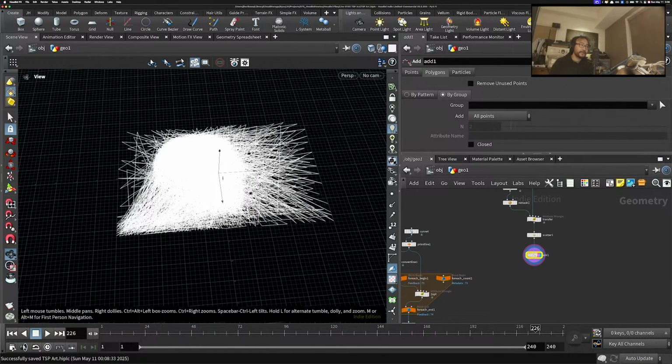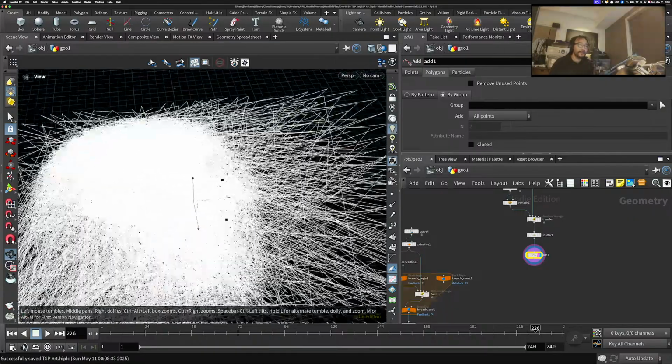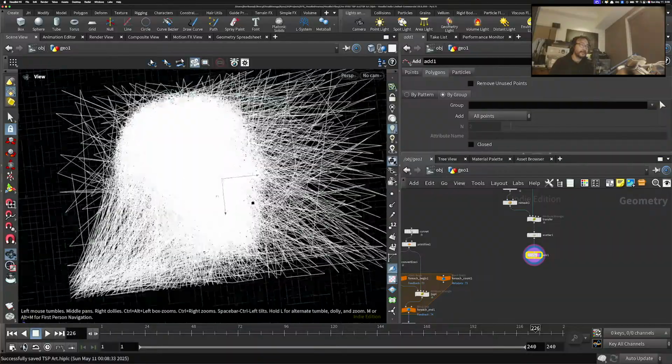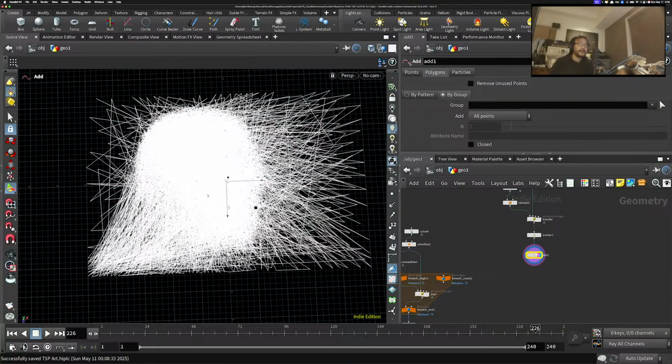Although this is too complex, you have tons of intersections and crossings, so I can easily see that this is going to take a lot of time to solve. So the next thing you want to do is make sure that the initial state is as clean as possible. Even if you have crossings, try to make the crossings as few as possible.